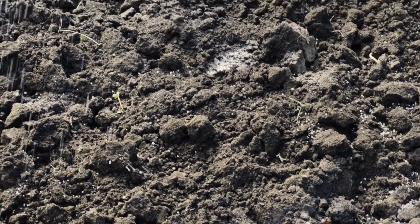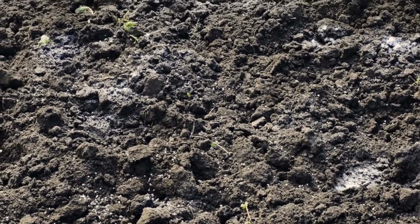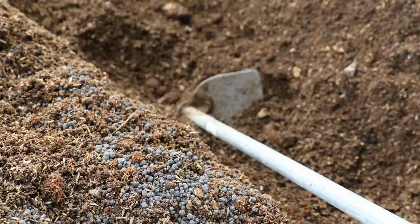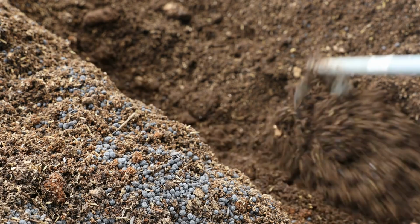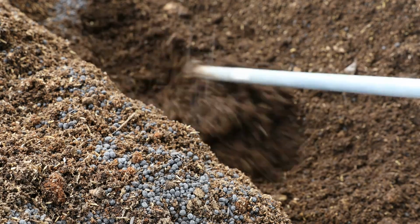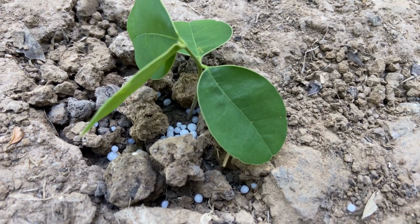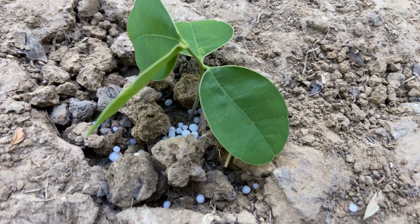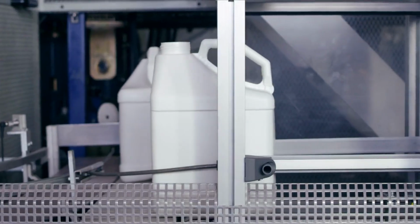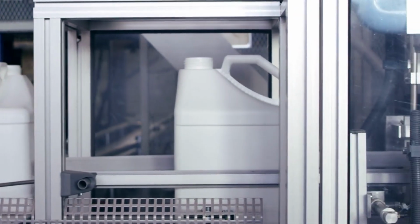Organic fertilizers, made from natural sources like compost, manure, or bone meal, release nutrients slowly and improve soil health over time. They're a great choice for those who prefer a more natural approach and want to improve the overall quality of their potting mix. On the other hand, synthetic fertilizers are formulated to deliver nutrients quickly, which can be beneficial if you need to give your plants an immediate boost. However, they can also lead to nutrient buildup in the soil if overused, which can harm your plants.